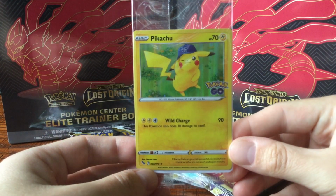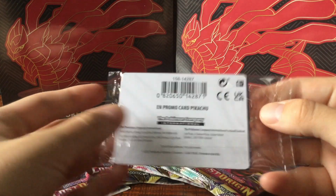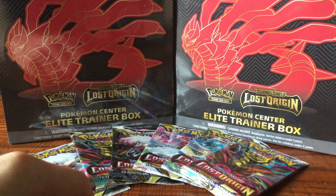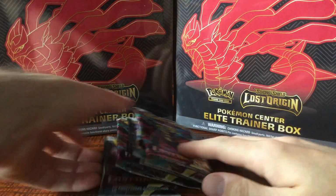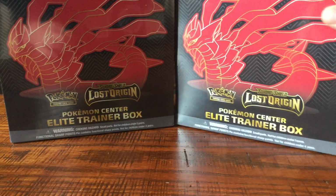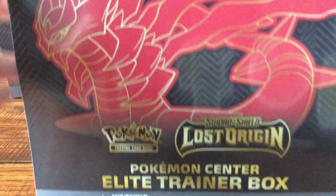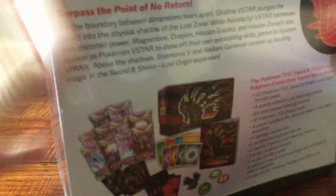They gave me this Pokemon Go promo. I don't know if that's some kind of promotional thing that's going on elsewhere, but they had them and they gave me one when I picked up these 6 packs. But we'll get to those later. For now, let's actually get into this Lost Origin Pokemon Center Elite Trainer box.